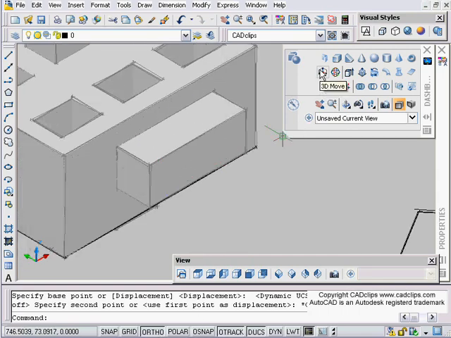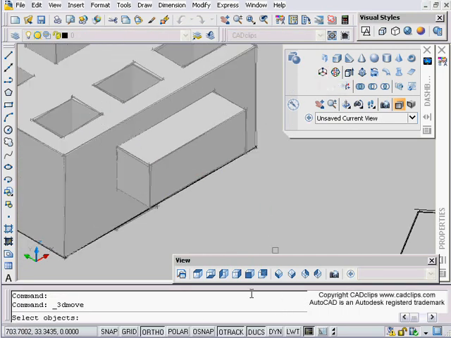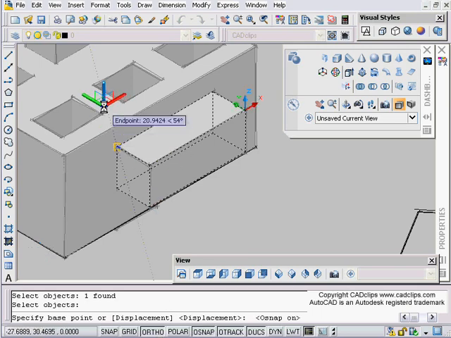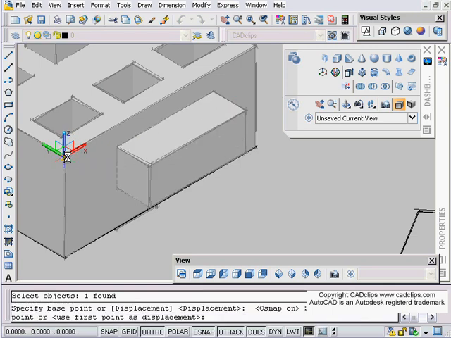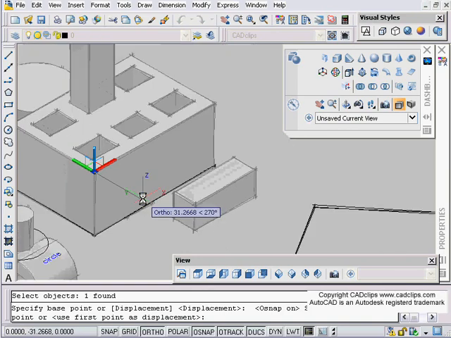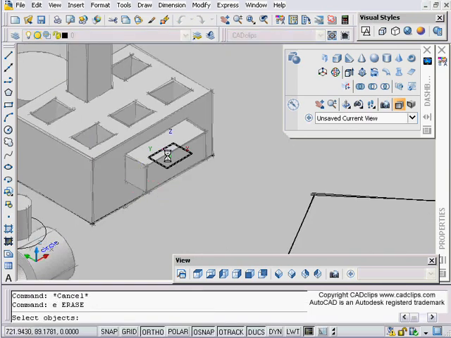So doing this, we're using a combination of our 3D move, selecting an object, enter, we're using our dynamic UCS, and we're also using our ortho, and we can also use our O snap down here if we want as well to select a point that we want to move along, and then after we start to move, we can pick which axis we want to constrain the move to and then type in a number.